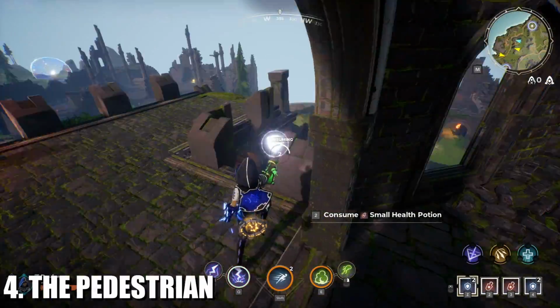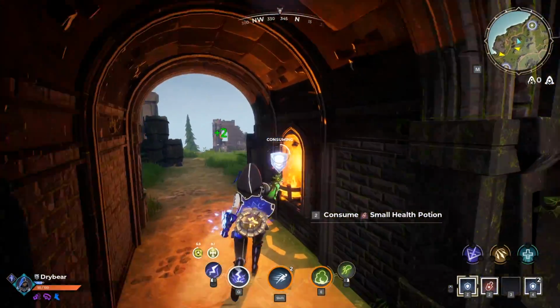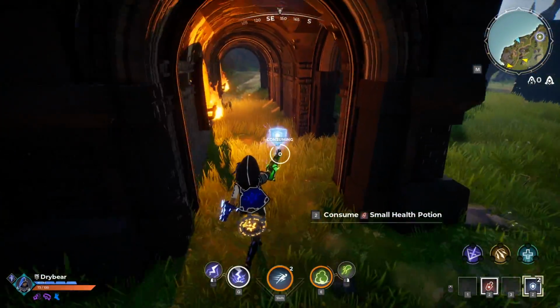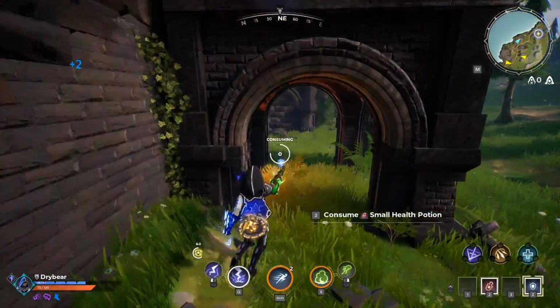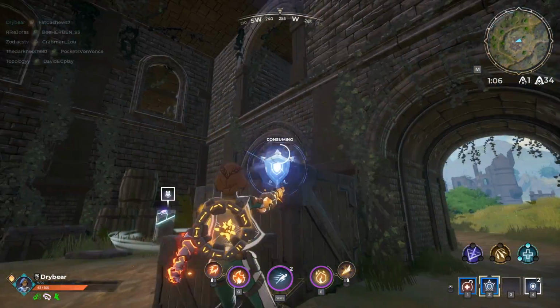Tip number 4, the Pedestrian. While using a recovery item, you will cancel the action if you jump, attack, or use a sorcery. However, you are free to move around. Use this to your advantage by walking off ledges, under bridges, and down levels inside structures like houses and castles. Especially in intricate castle layouts, this tip can mean the difference between getting a potion off versus not.